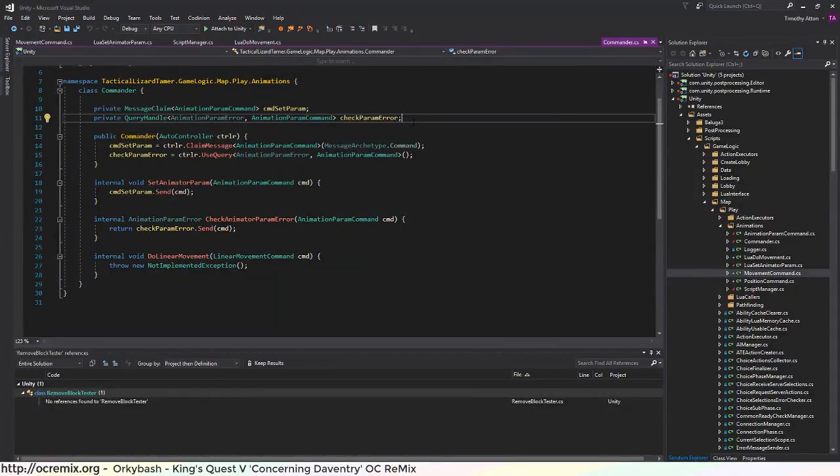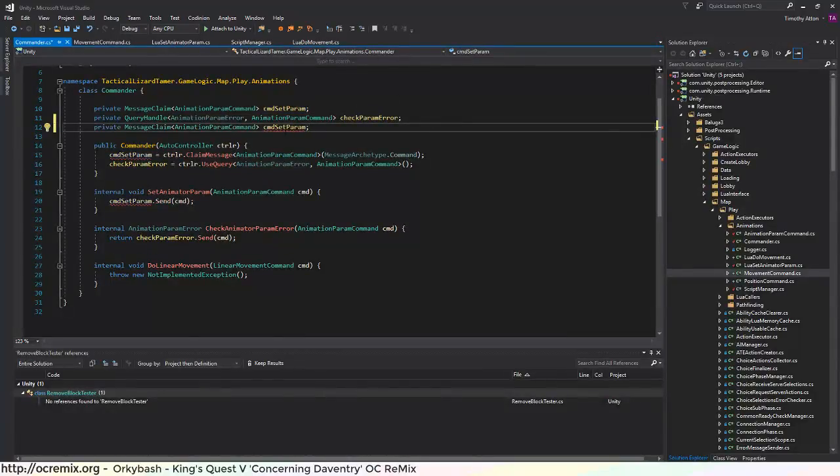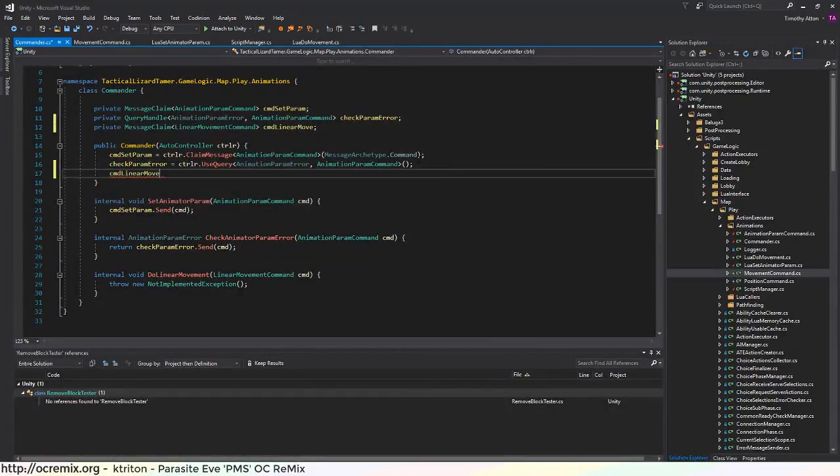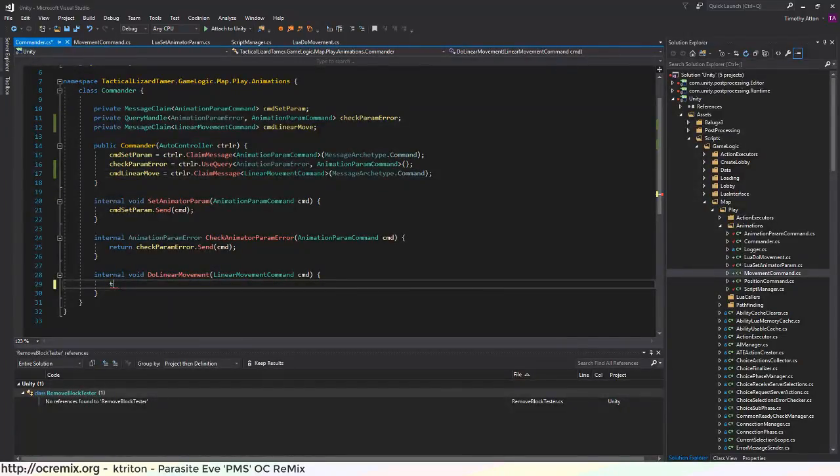And here I'll just need to have another message claim for the linear movement command. Right, so the linear move equals controller, claim message, and yeah, it's the command archetype. Then I just send along the command object.